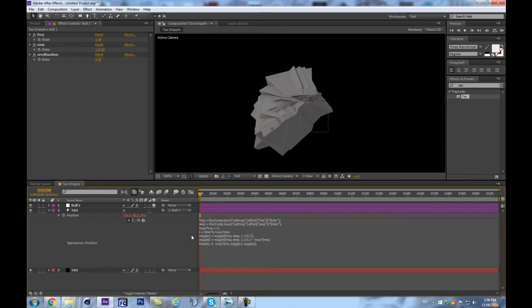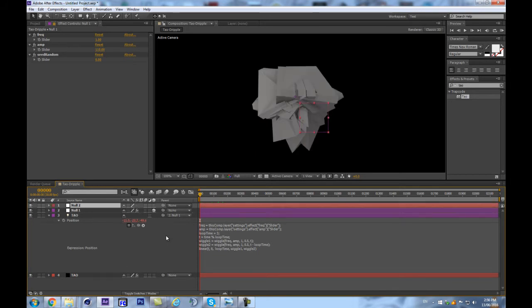So let me just explain something first. You might have noticed this happens sometimes when you're using wiggles and then you create a new solid. So let's create a new null, for example, and the result will change because the seed of the wiggle is based on the actual numbers here, the index number of our layers. So depending on the quantities of layers and where your layer is in the stack, it will always use the index number from the layer above it.